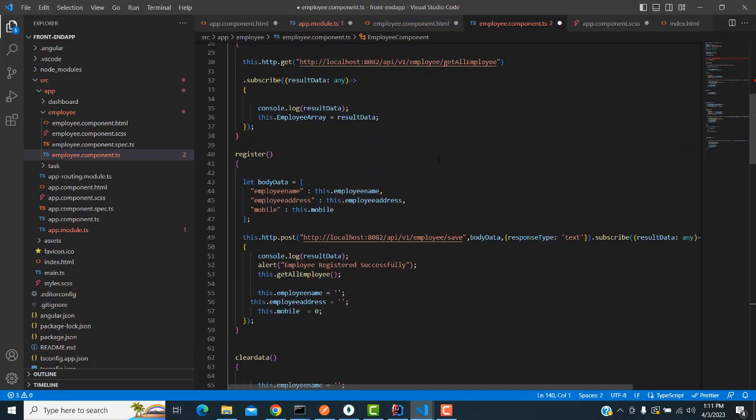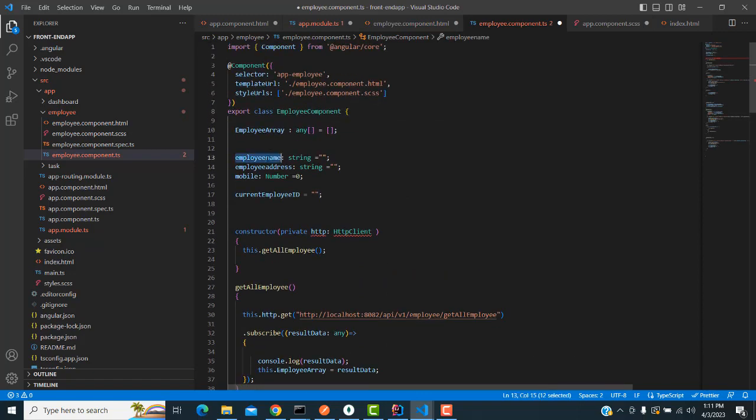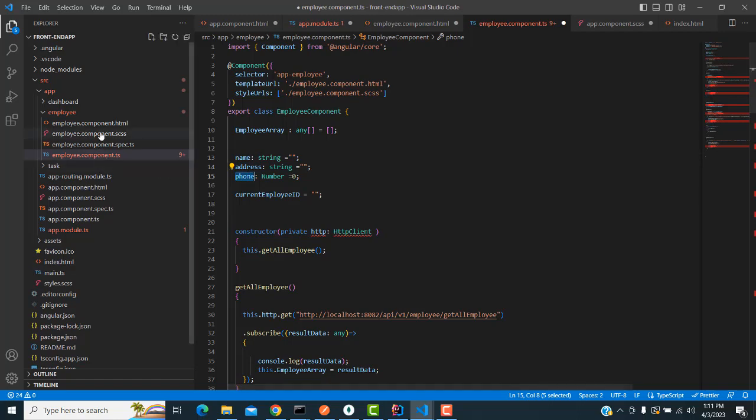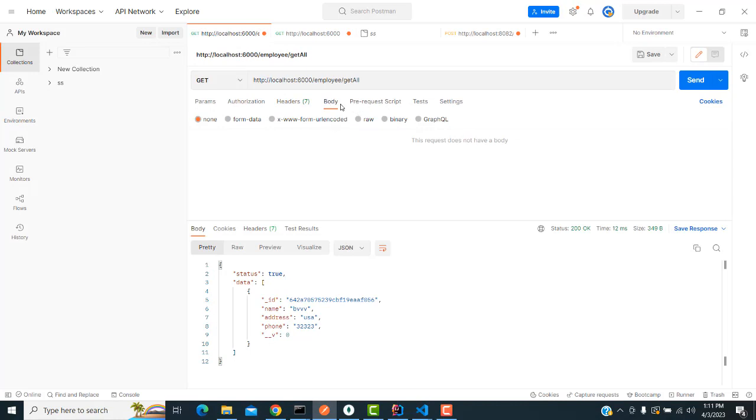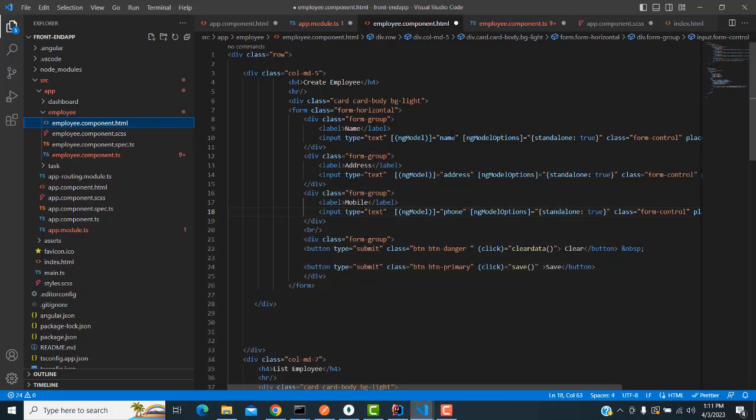First, I'm going to create the variables: name, address, phone. These are the 3 variables we have created. Okay, 3 variables: name, address, and phone number. What is the value of these? It is like the front end. This is the same front end. We have add record, and we already saw the front end: name, address, phone number. The same thing here. What is the value you entered in this form?